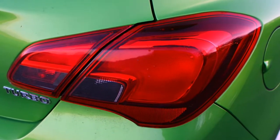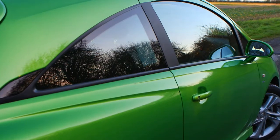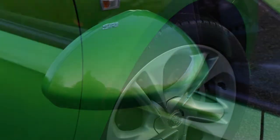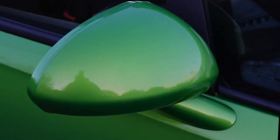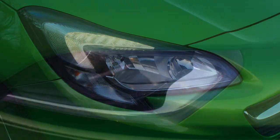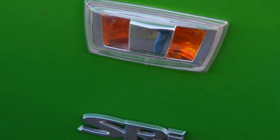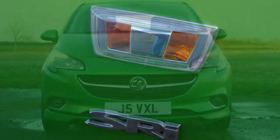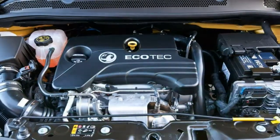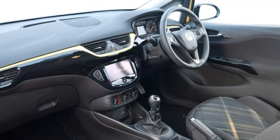Available only with the red and black edition trim is a 150 horsepower version of the 1.4 liter turbo, delivering a top speed of 129 miles per hour and completing the 0-60 miles per hour run in 8.9 seconds. Efficiency is officially rated between 48.7 miles per gallon and 49.6 miles per gallon, with CO2 emissions quoted at 132 to 133 g/km. Completing the petrol lineup are naturally aspirated 1.4 liter units, with 75 horsepower and 90 horsepower respectively, the lower powered version replacing the previously available 1.2 liter with 70 horsepower in spring 2016.